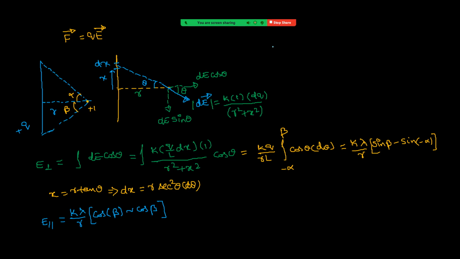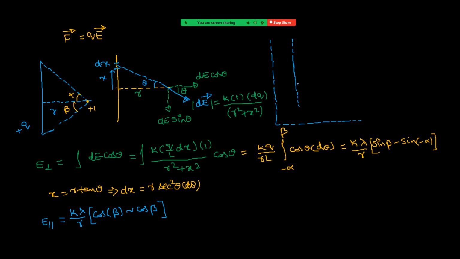Let us now consider one special case. That is, the wire is large. It is a long, thin wire. Long in the sense that it is infinitely long. See, then what happens? If you are taking an infinitely long wire, this extends up to infinity, and this also extends up to infinity.